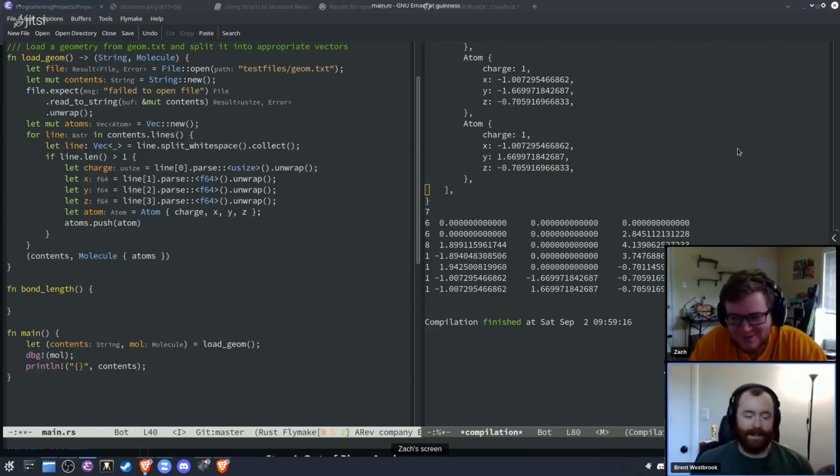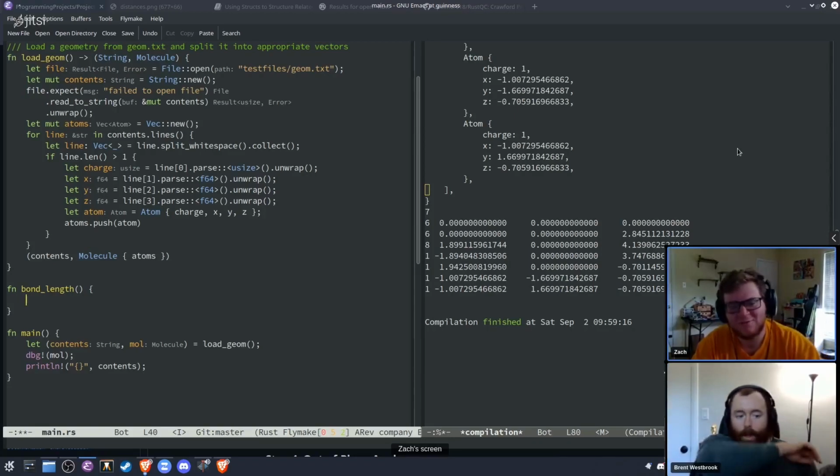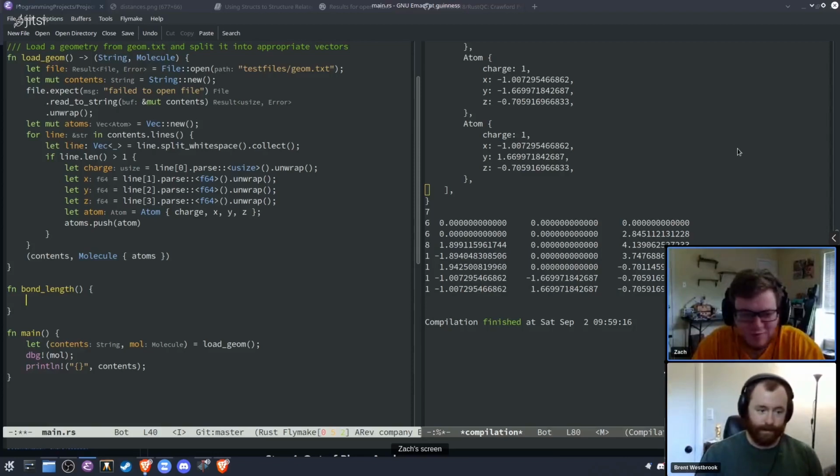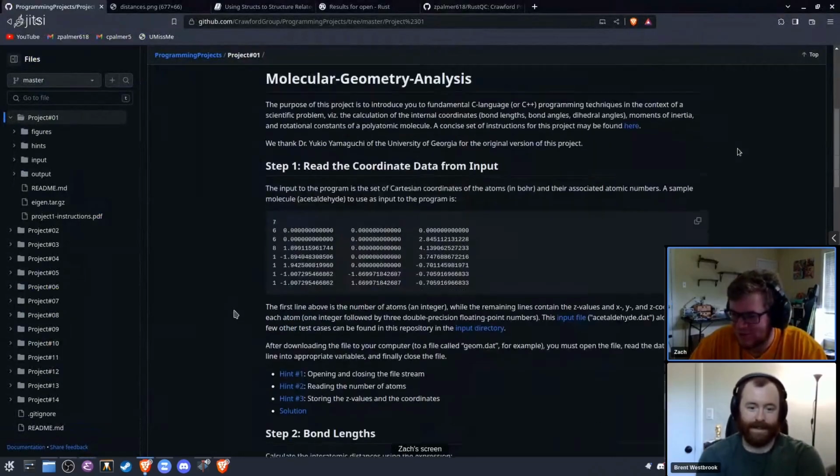All right. So a function to create bond lengths. Okay. I'm assuming this is where I want to start looping over pieces of structs, right? Sure. Perfect. Well, okay, so the project wants me to do something with this.